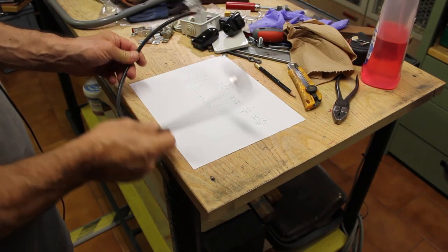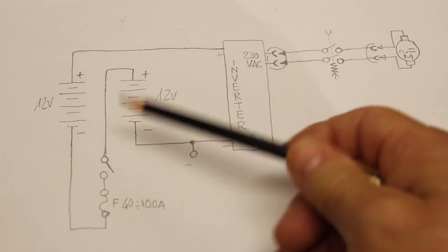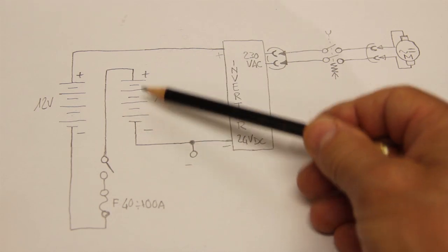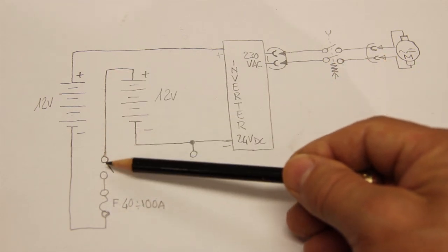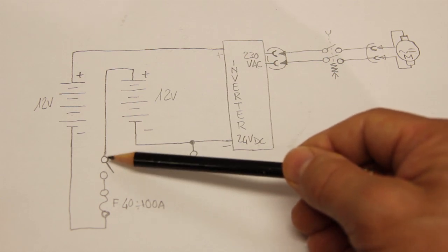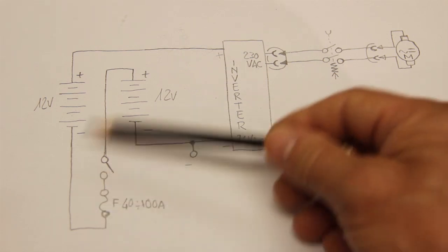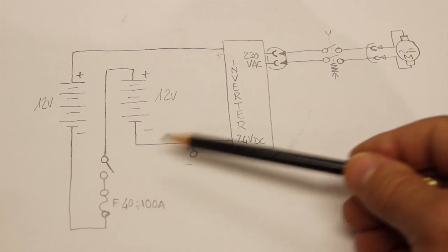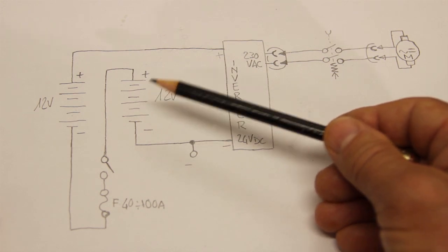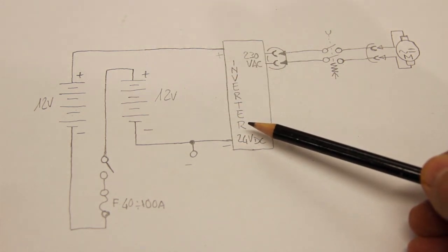Well, it's time to make some wiring, so let's have a look at the schematic. This is the schematic. It's pretty simple. We have the two batteries, 12 volts each, that are connected in series through this cable and this switch. This is actually a sectioner, and this fuse protects the circuit if anything goes wrong here. And the two batteries connected in series will give us 24 volts that will power the inverter.